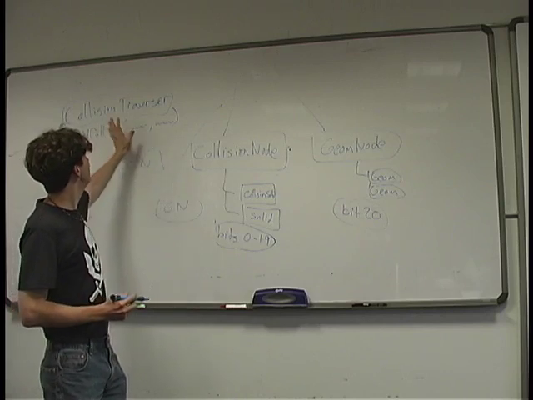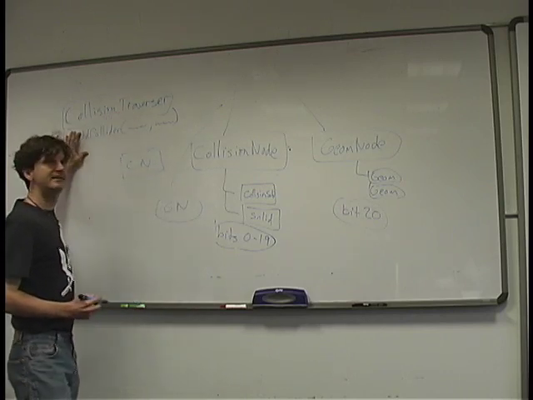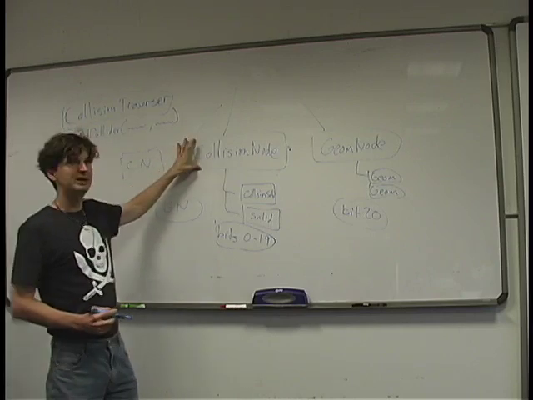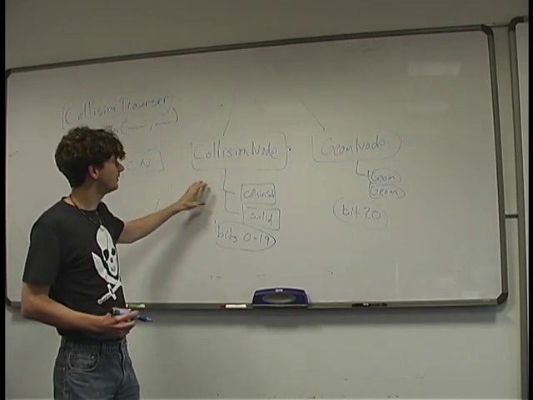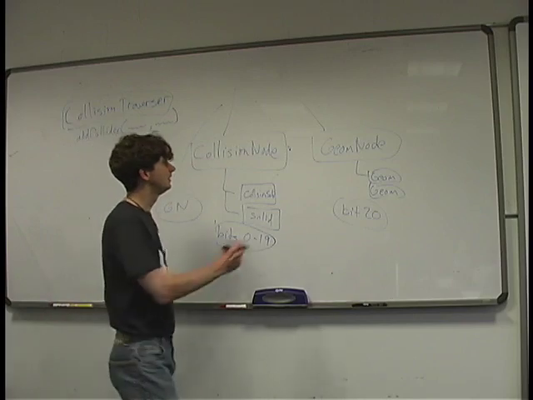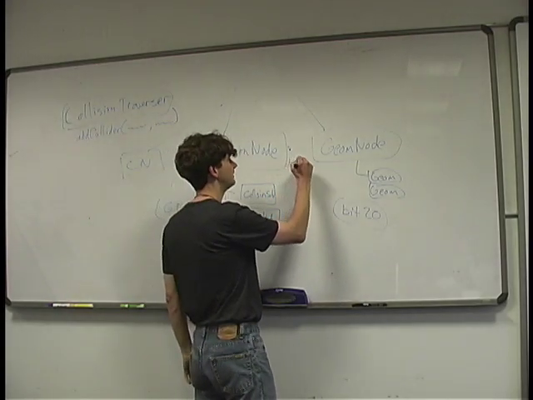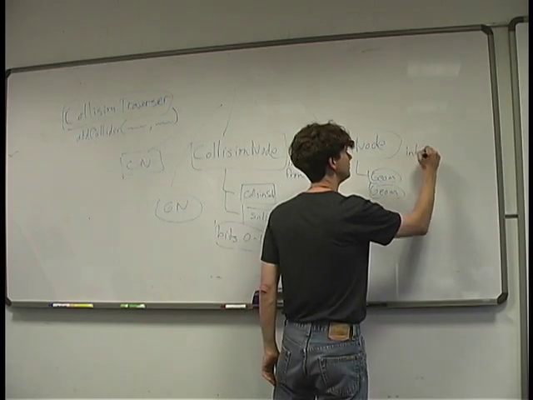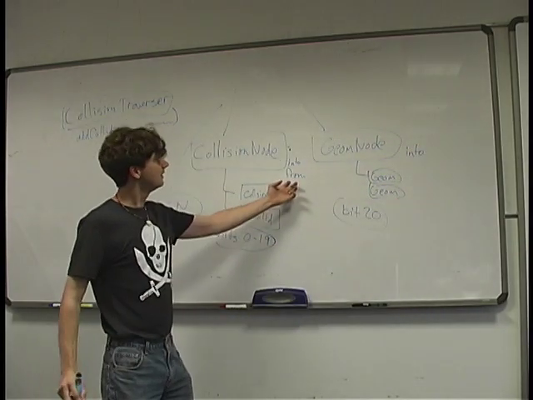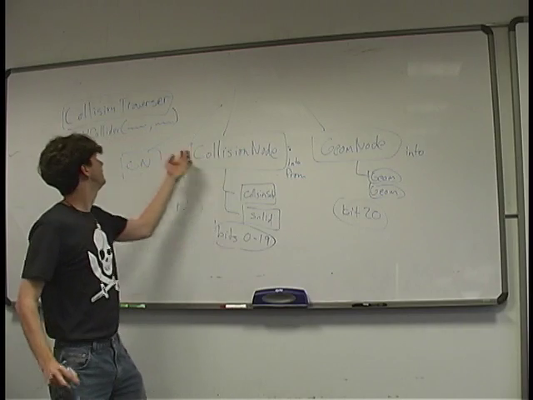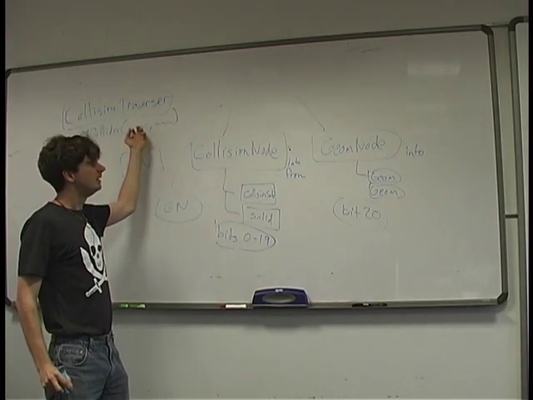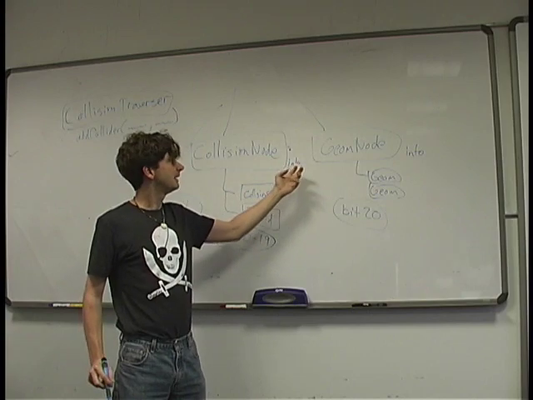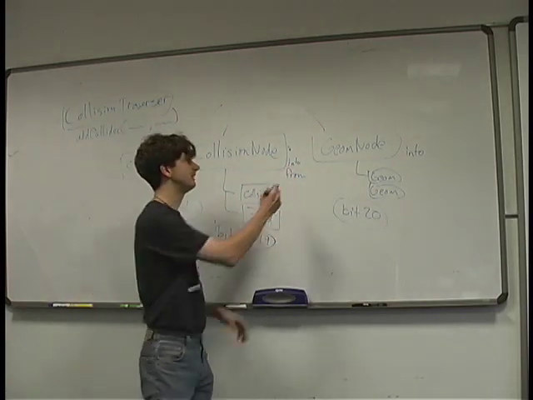Now, when the collision traverser runs, it's got its list of colliders that you gave it. And every collider, which is, by the way, a collision node, also has a from mask. So a collision node has both an into mask and a from mask. Geom nodes, by the way, only have an into mask. The only time the from mask is used is when you add a collision node to the traverser. Every other time, the into mask is what it's concerned with. And most of the time when we talk about the collision mask, we're just talking about the into mask.